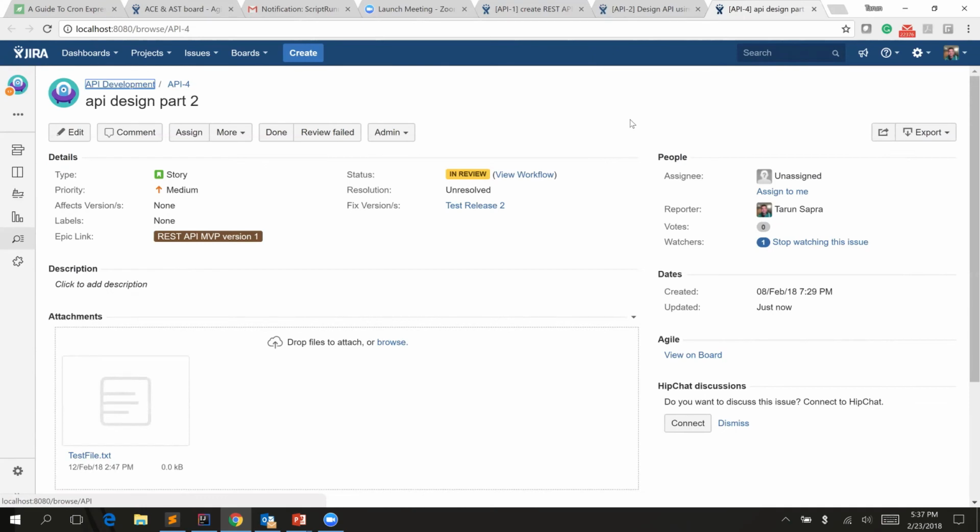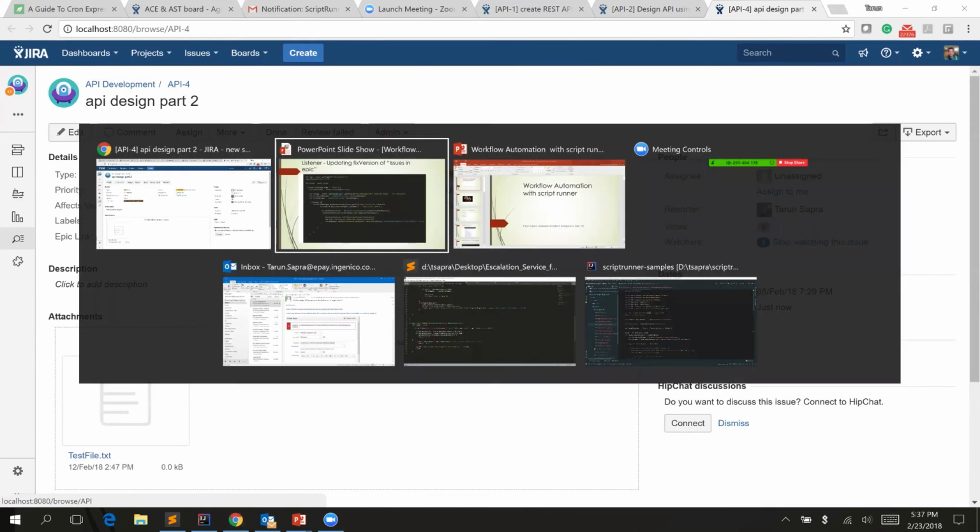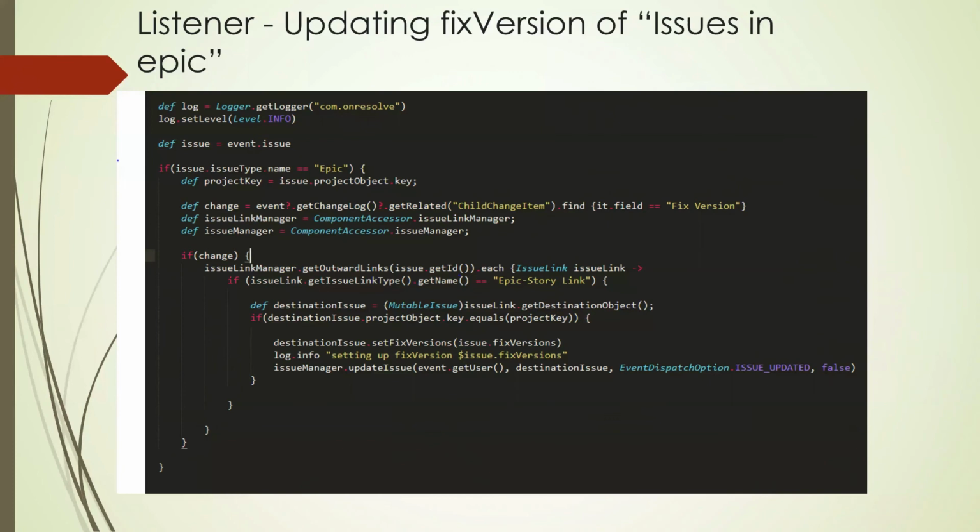So again, when you are working with so many product owners, then you need these rules. Sometimes you might think, okay, why are we enforcing these rules? Don't they come naturally to certain teams or certain product owners? But the thing is that in large teams, the chances of these rules not being followed is high. So if you can automate these small things, okay, I want to have the story in the same fixed version, because the fixed version is the release.